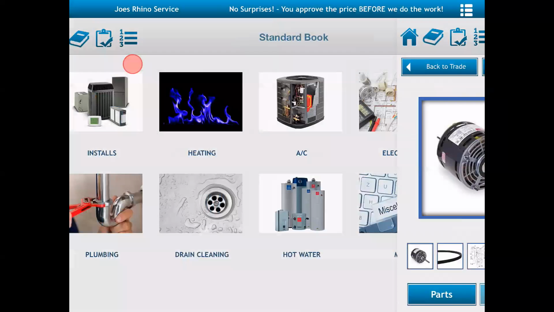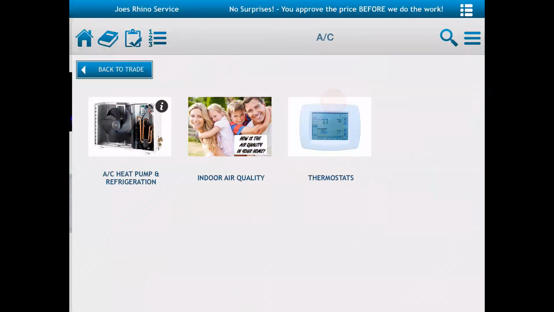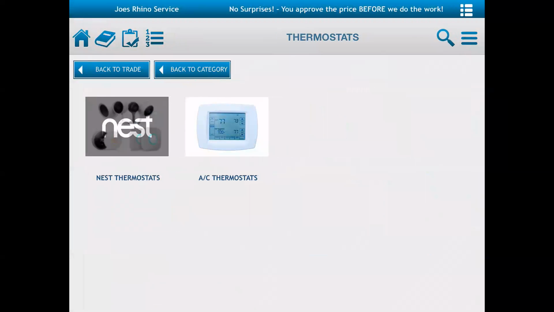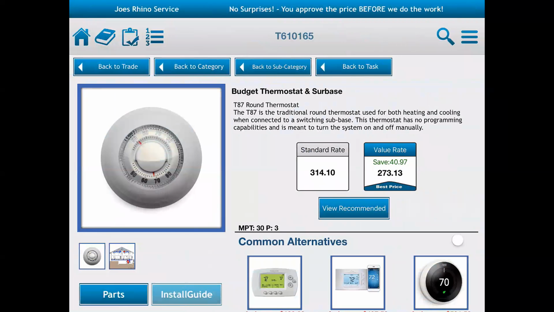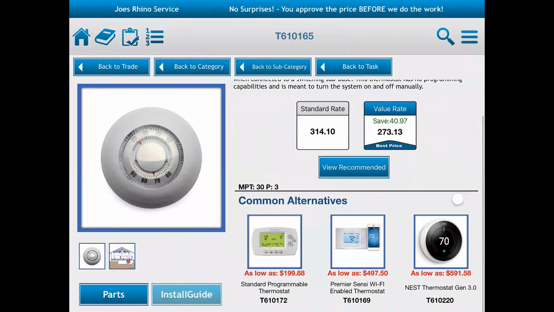The next one, I'm actually going to jump back into the air conditioning to show you because there's really not a great spot here in the blower motors to do that. And I've actually set one up here with a budget thermostat. And what we call here is common alternatives at the bottom. Anytime we have different levels of products, and thermostat's a great example in your industry, we want to let the customer know what their choices are. This thermostat's fine. Heat's going to come on, the air is going to come on, but you guys sure as heck want to sell them one of these down here.